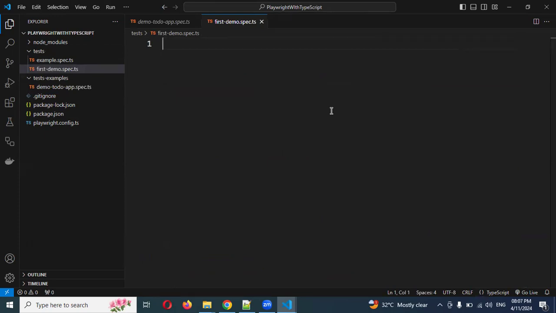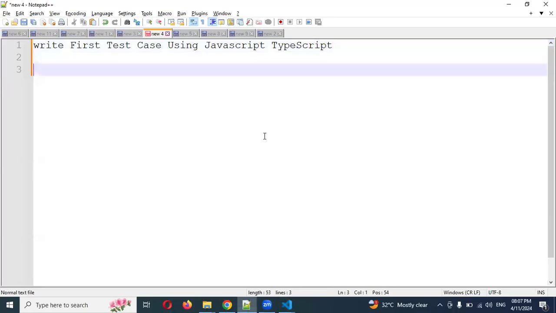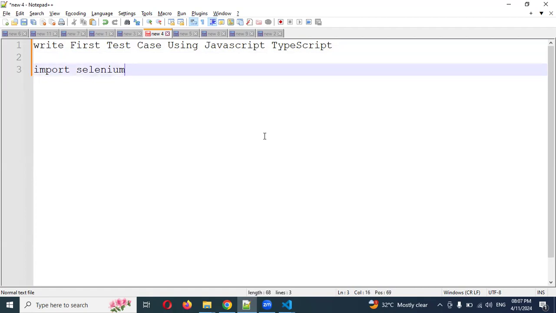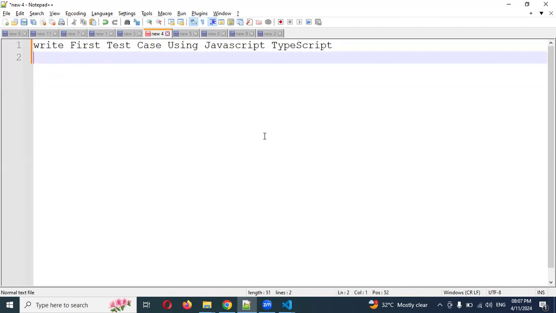In Selenium, Java, and Python we use imports, like import Selenium or import java.util, and this is the way we install and access those packages.